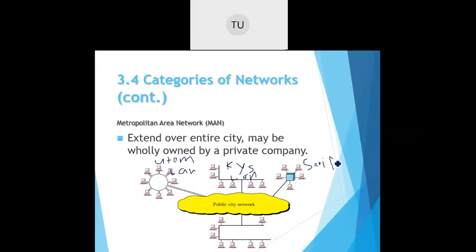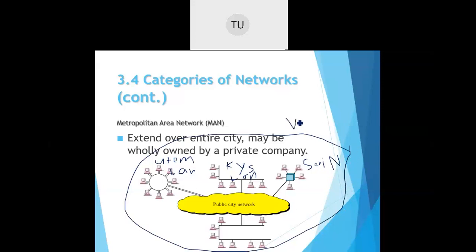So all the LANs can be connected to each other. Sorry, my mistake, it is supposed to be MAN.